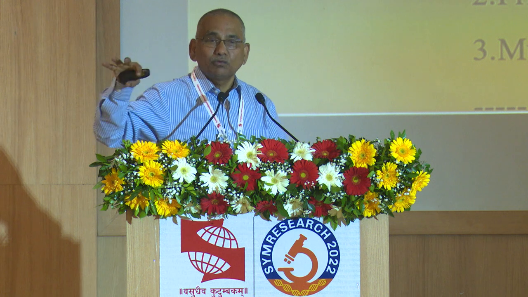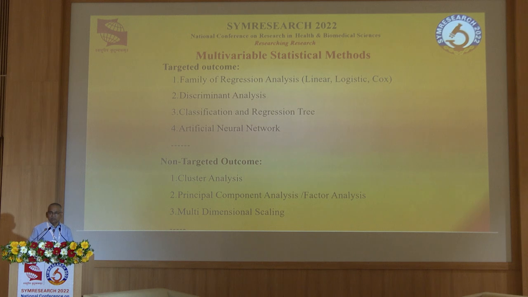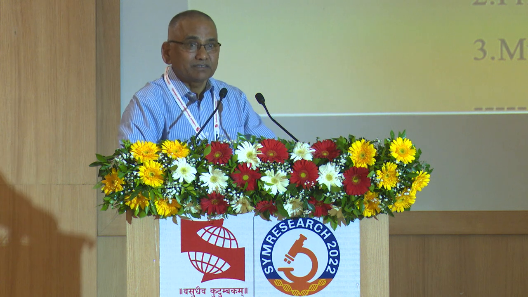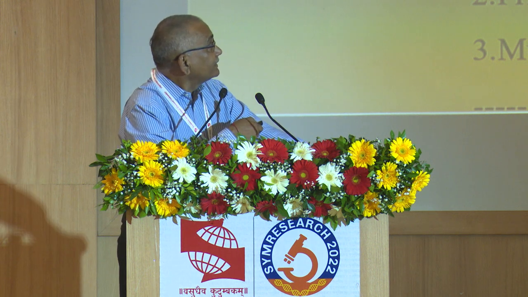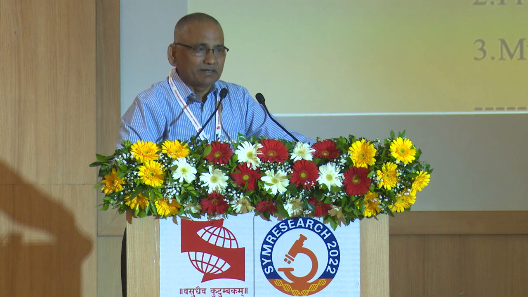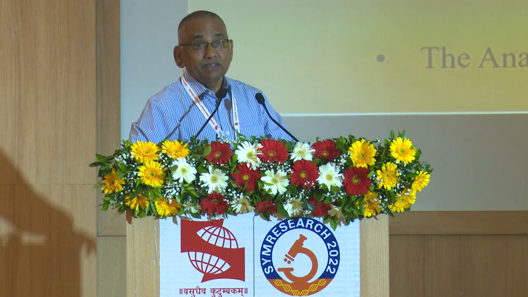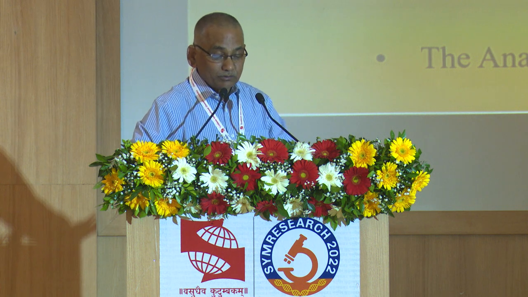A cluster of abnormalities, right? So then the doctor decides: somebody who has these 3 present, what is the risk? Somebody who has 5 present, what is the risk? So classification and regression tree is the method. It identifies the cluster in terms of all these risk factors, and then you use one of these regressions. So people have done that kind of methods.